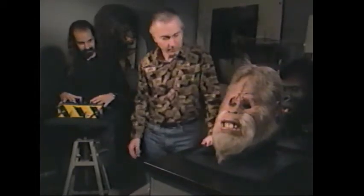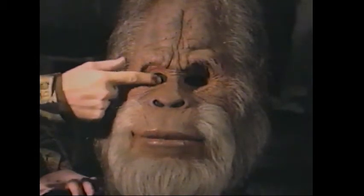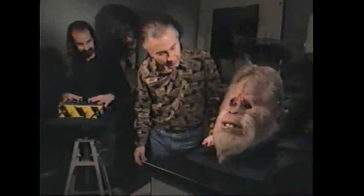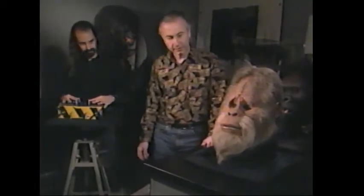So Rick designed a false head to be worn by 7'2" tall actor Kevin Peter Hall, whose real eyes would show through. Inside the pointed ape-like head were small remote control motors that operated Harry's eyebrows, forehead, nose, cheeks, and mouth. The result was a believable character, capable of interacting with John Lithgow and the rest of the cast.